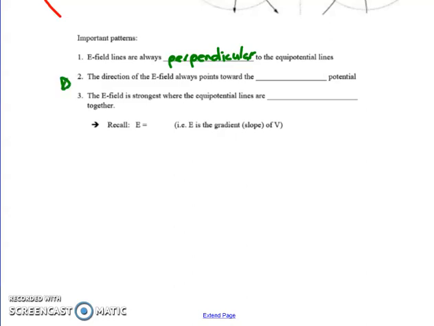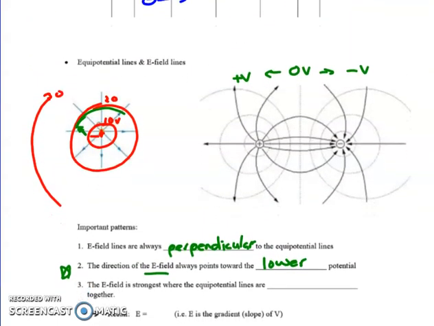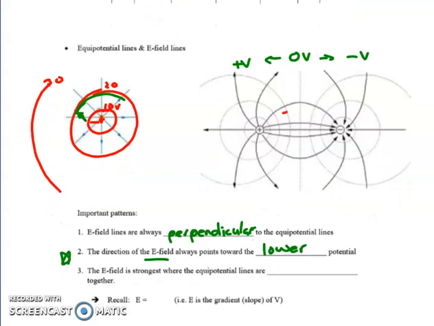This next one is actually a nice little thing. It's not immediately obvious, but it's implicit in all things we talk about. The direction of the electric field always points towards the lower potential. I cannot emphasize that enough, because it's so easy to overlook. If I go to this map right here, the field lines are to the right. This is the highest potential, 50, 40, 30. Maybe I got those numbers wrong, but then 0, negative 10, negative 20. The point is, the lines always go from high to low.